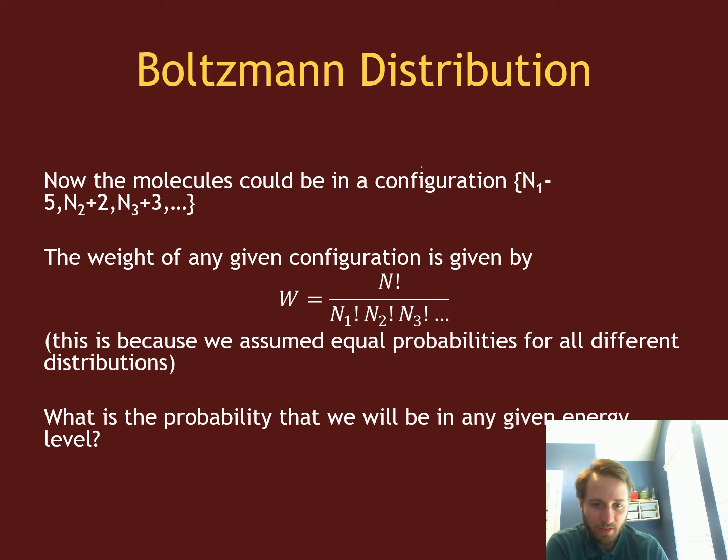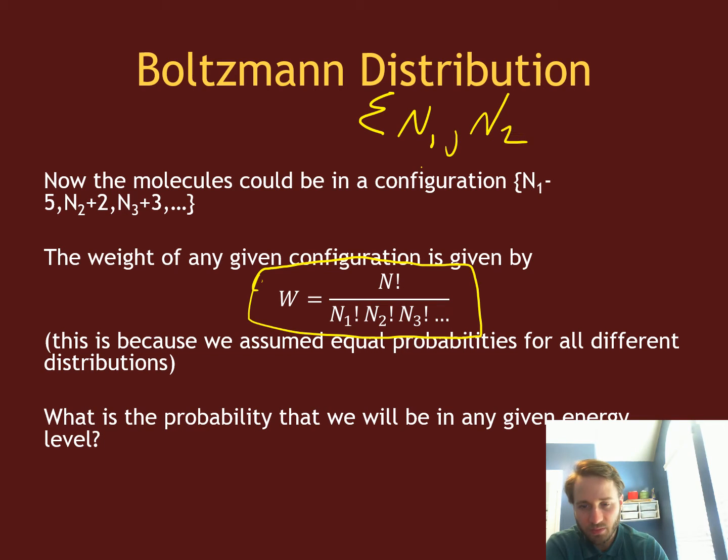Okay, and the weight, the chance of having that total energy and having a specific configuration, is given here. So this is the weight of a given configuration, so a given set of n's: N1, N2, N3. That given set of occupations in the energy levels has some weight, some total number of ways I can occupy those energy levels. That's what this is. So this weight is a number that's typically much greater than 1.